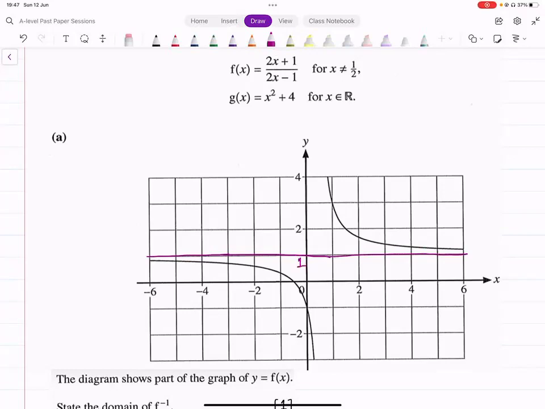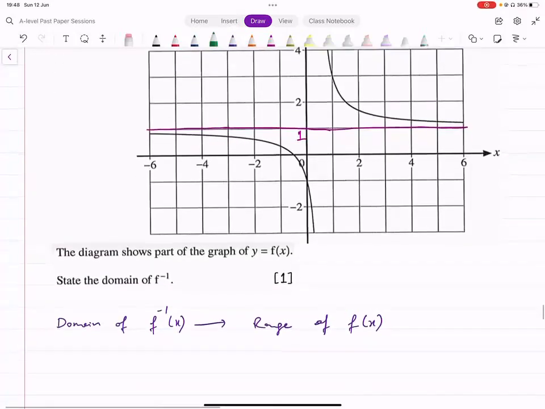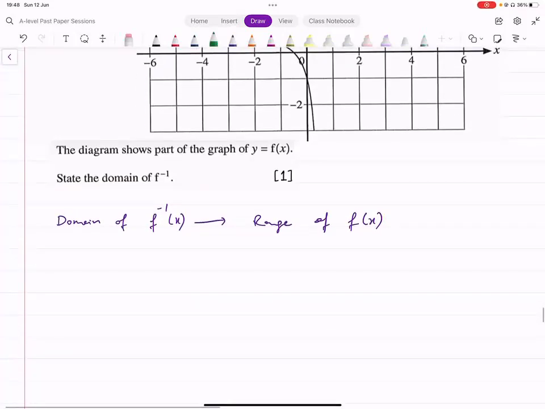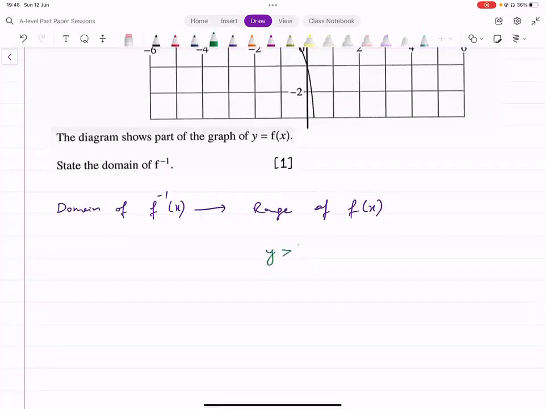So the graph is either above this line, right? It's never really intersecting this line or touching this line. Similarly, the other option is the graph is below this line. So what you understand from that is the graph can have any value of y except this value, that is 1. So what do we understand about the range of the function f of x from this? We understand that the range of f of x could basically be either greater than 1 or less than 1. That's one way to write it.